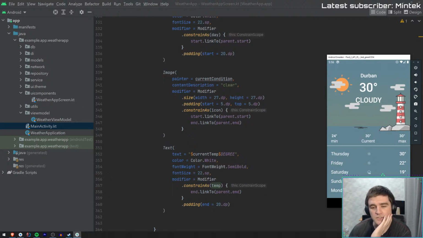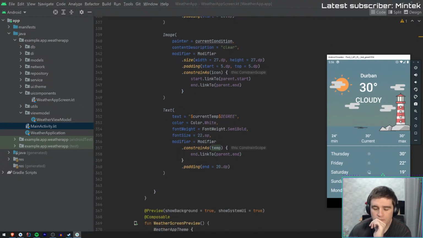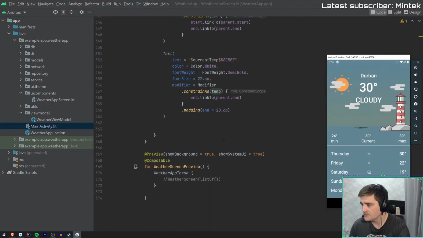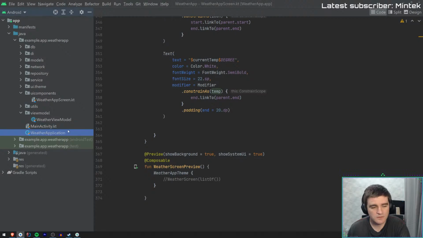Oh, right, it's centered, so it's linked to the start and the end of the parent. Okay. And then the temperature is just linked to the end. Interesting. This really seems like constraint layout is not necessary here. Maybe they just wanted to practice it. But I think that's pretty much all for this one.